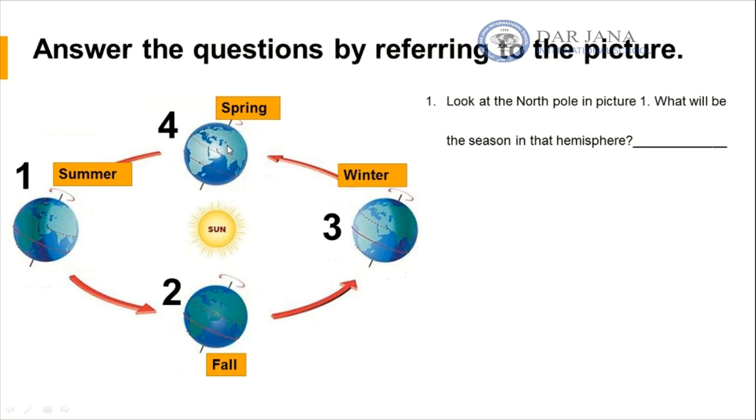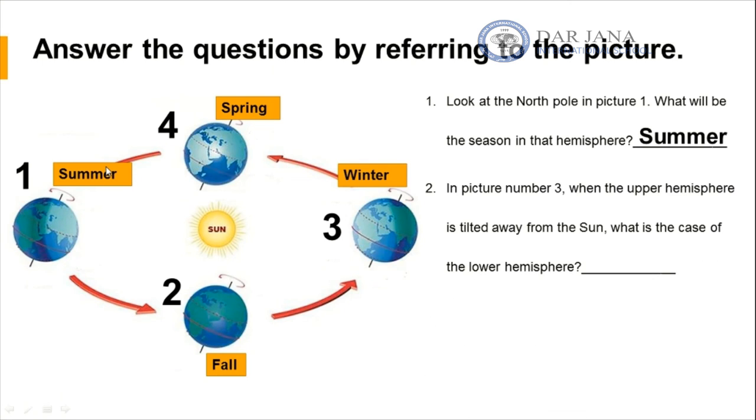So let's answer these questions. Look at the North Pole in picture number 1. So this is picture 1. And let's look at the upper half. What will be the season in that hemisphere? Who can say? It is summer. Good job. Now the second one. In picture number 3. Let's go to picture number 3.